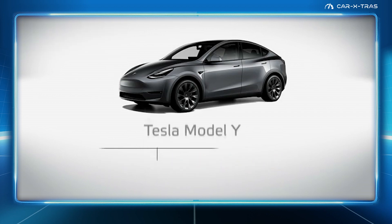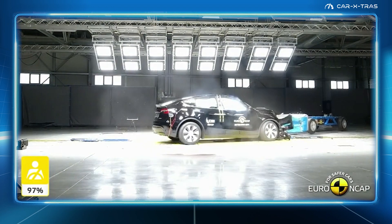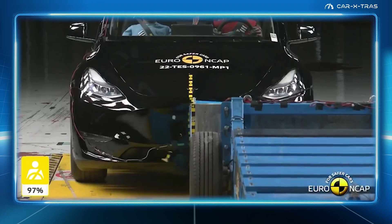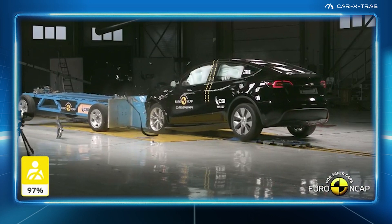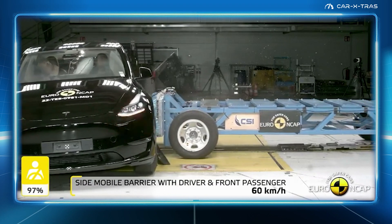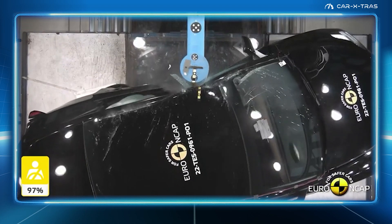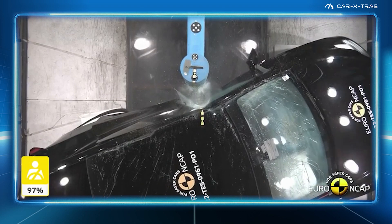Tesla's Model Y shares top spot with the Hyundai. The Model Y performed admirably in both the frontal offset test and full-width rigid barrier test. In both cases, protection of the driver and front and rear passengers was good for all critical body areas. Side impact tests also proved to be of no concern to the Model Y, and the Tesla was also shown to have good seat whiplash protection for all passengers. Lacking an active bonnet, one of the few areas for improvement was the weak or poor results at the base of the windscreen and on the stiff windscreen pillars for pedestrians or cyclists.